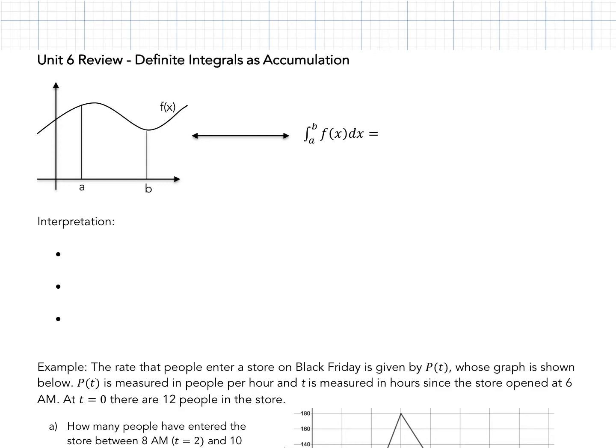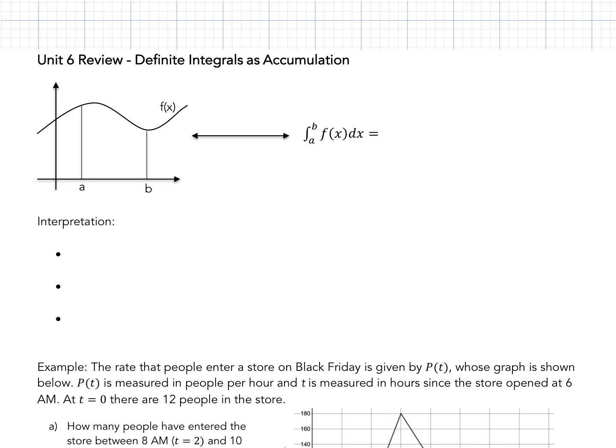Well, welcome to our Unit 6 review of Calc Medic. We're getting into antiderivatives and their usefulness now, so we're in the second half of what we've learned in calculus. Of course, we know that integrals are useful for area, but their more useful application is in word problems when we're talking about accumulation. And so we want to review that today.